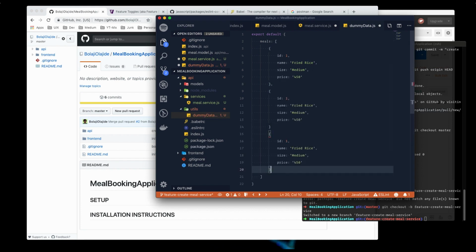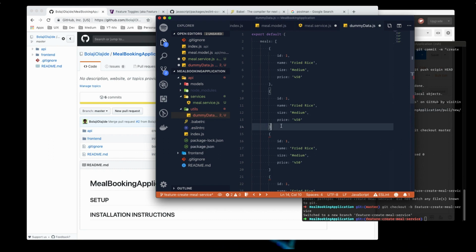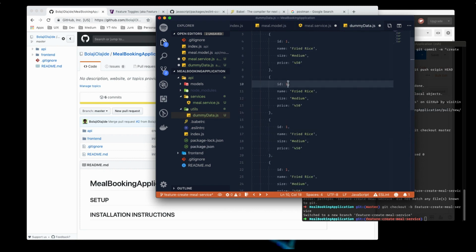So we're going to have a couple of these. The ID must be unique, as you know. So this goes like this, and we change this to 2. Let's call this jollof rice, large. Let's say this is 550.